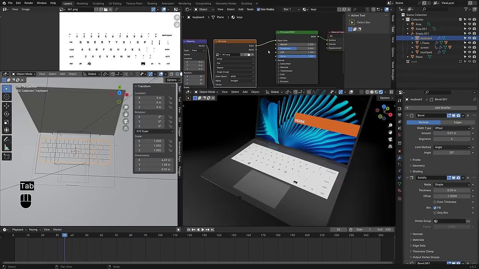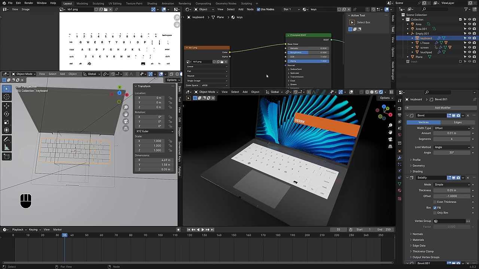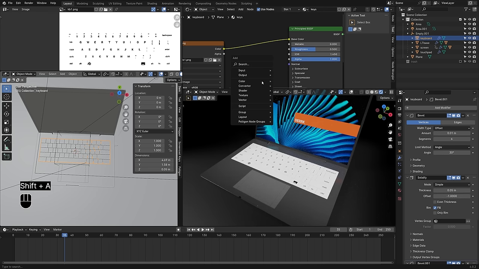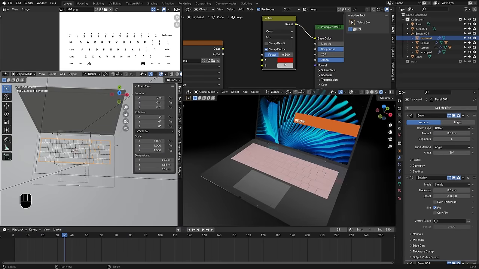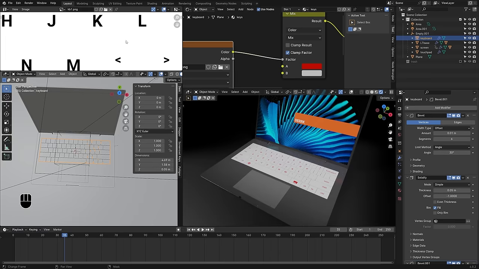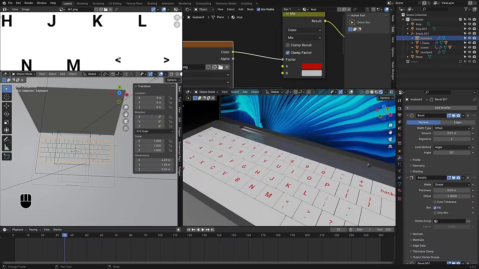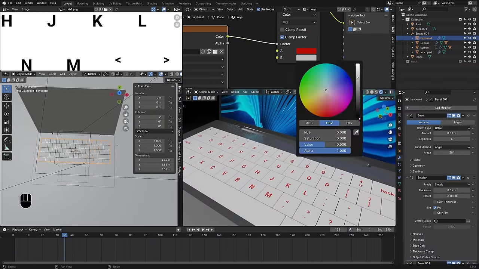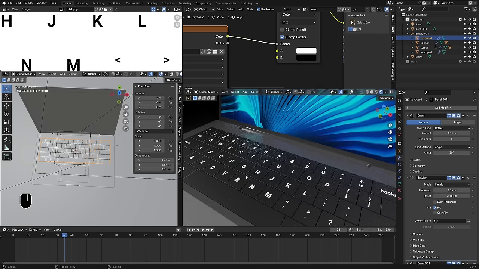Now my horrible white keyboard is back. So one of the reasons I made that texture perfect black and white was so I could just use it as an input. So I'm gonna press Shift A and add in a mix color, and I'm gonna use it to influence this. The way this works is that 0 factor is the first color, 1 factor is the second color. Because I have a black and white image, the black corresponds to a value of 0. So right now, the black areas are red and the white areas are this ugly gray color, which I'm going to turn back to a black. And the keys I do want to have be a white.